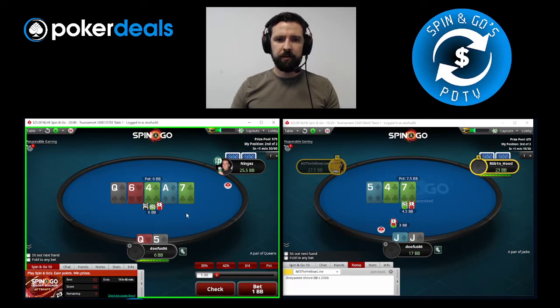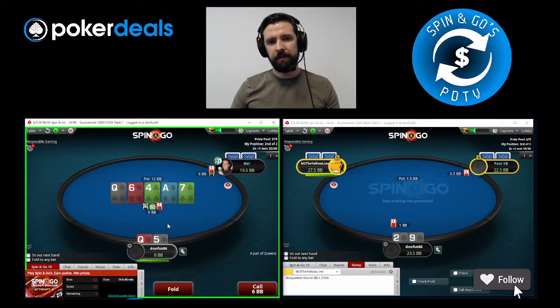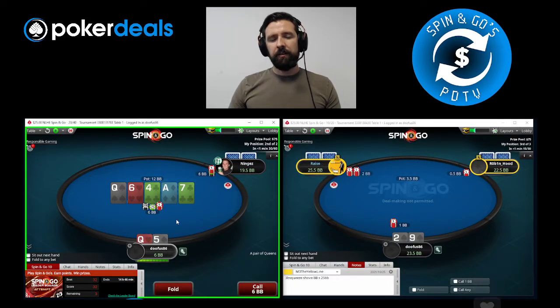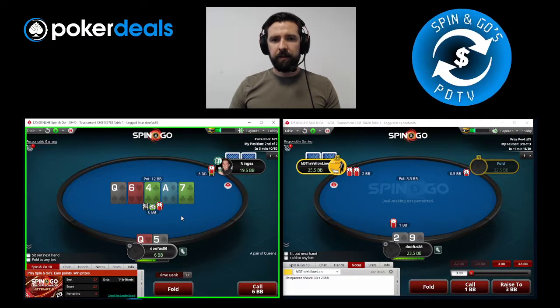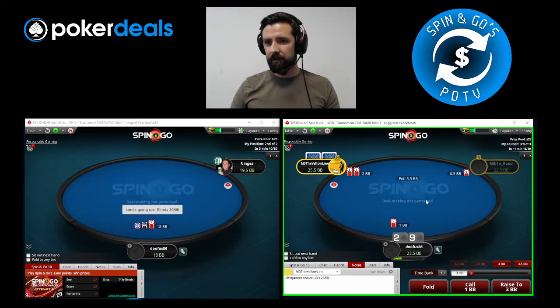So he checks. We have to just go for value. We could value town ourselves against another queen. It's just so weird that he checks the ace, we block the straight, he can decide to turn his hand into a bluff. He did it pretty quickly, which makes me think he's not really bluffing, but we're just so high up in our value range and disguise that we kind of have to call there, not really much we can do.